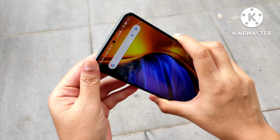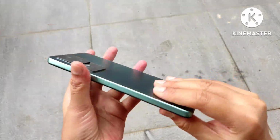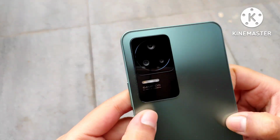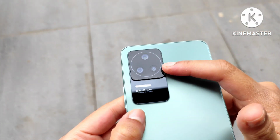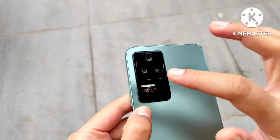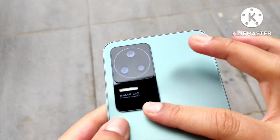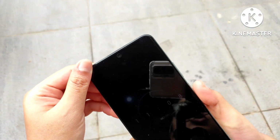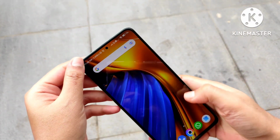And seriously, this phone is literally amazing. Just look at the front look. It gives me the iPhone vibes, but the back side gives a look of Poco, obviously. So here you can see the triple camera setup, which is 64 megapixel, 8 megapixel and 2 megapixel macro sensor. And this is 8 megapixel for ultra wide. And it also has this OIS setup, which gives great stabilization for your phone. I'll show you the picture samples later on, but it's literally very amazing.